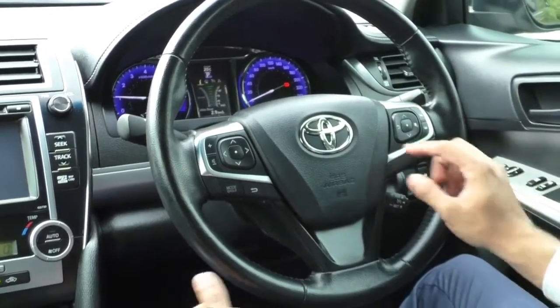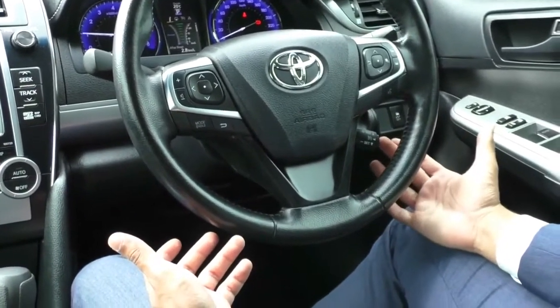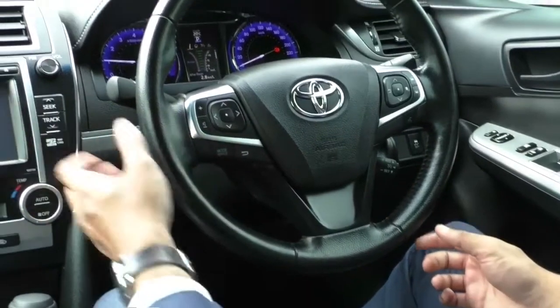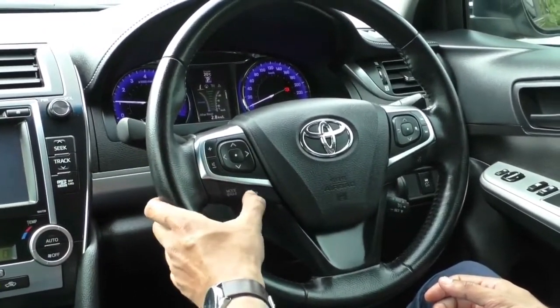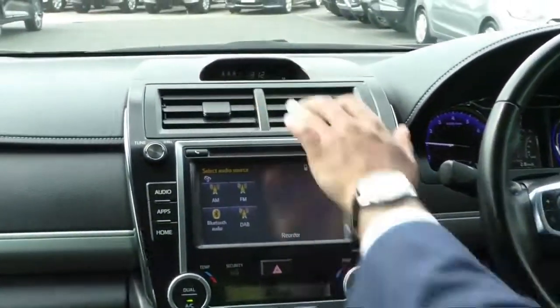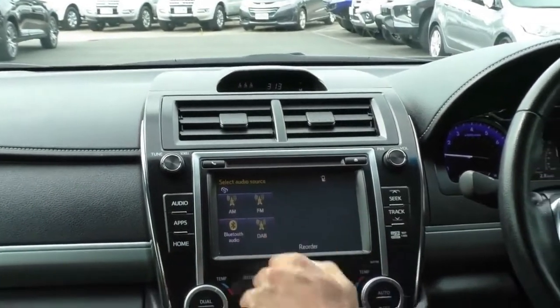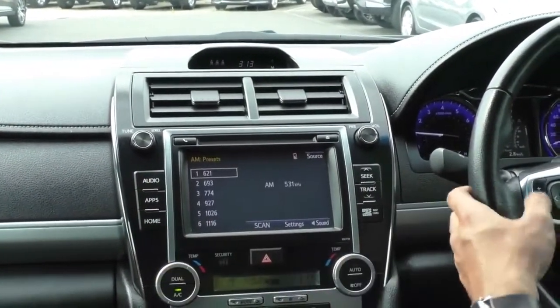You can also flick up and down using these arrows to scroll or whatever it is you wanted to see. Down below that is your cruise control settings as per usual across the Toyota range, and left hand side is for your media control. So you got volume and all your controls for the head unit with your mute and back button here. So coming over to the entertainment system, at the top there is a little digital clock and your touchscreen head unit. Now as you can see, it is in the radio mode, so volume's coming on.